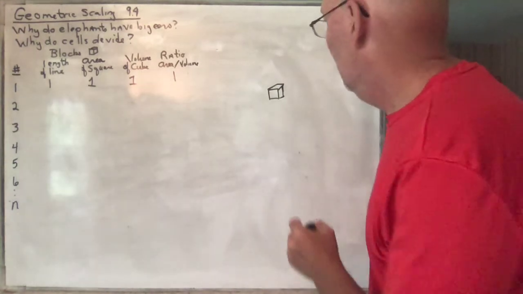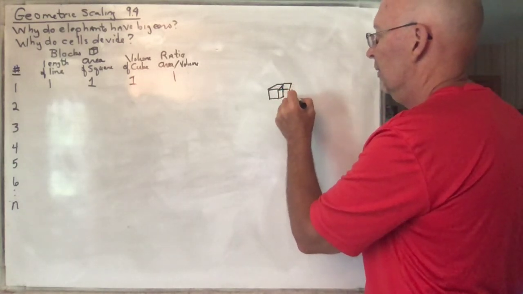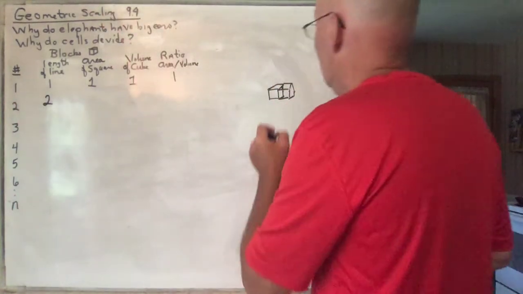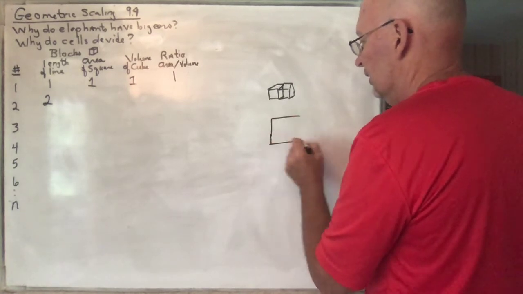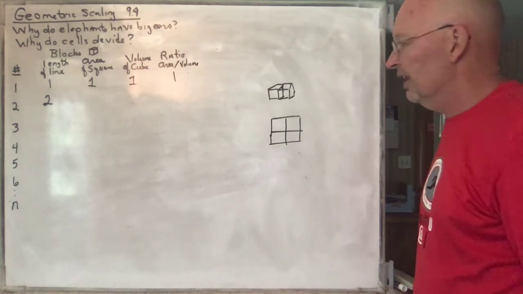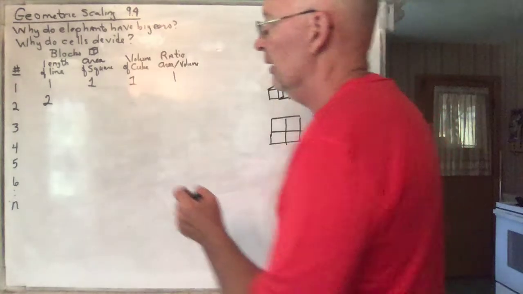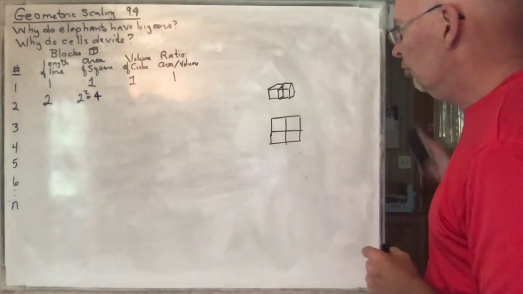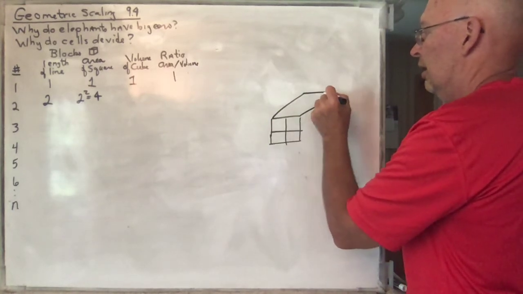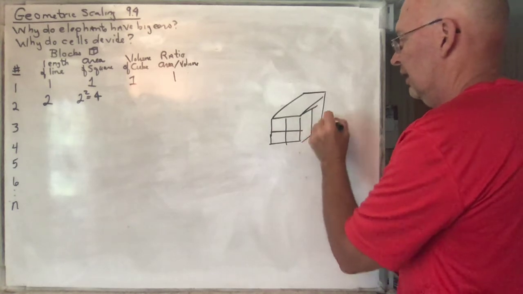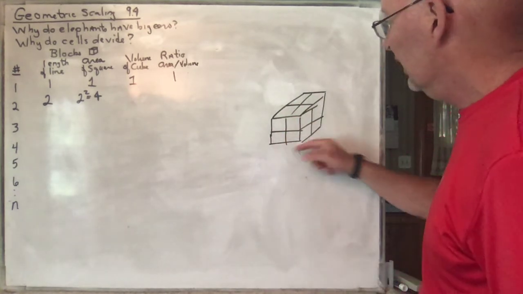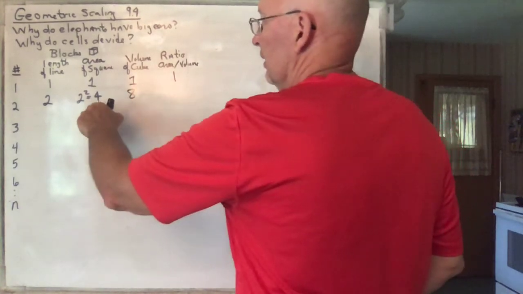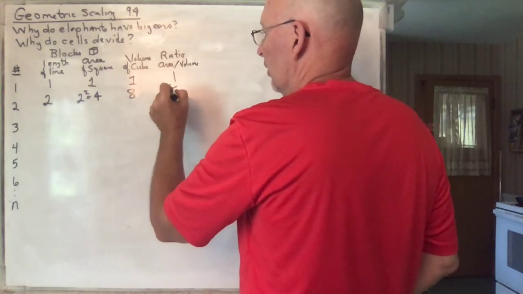Things become a little more interesting when we go to two. We take two of these things and put them next to each other. The length of the line would be two. If you put four of them next to each other, two by two, the area would be two times two, which is four — notice that's two squared. If you make a cube, it's going to be two by two by two, so the volume is eight. And the ratio of area divided by volume is four over eight, which is one half.